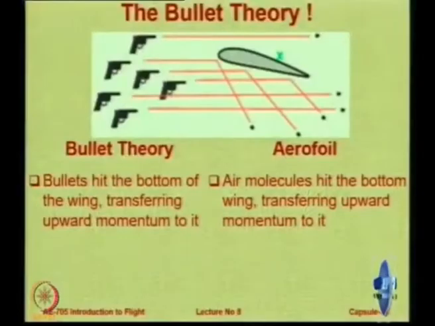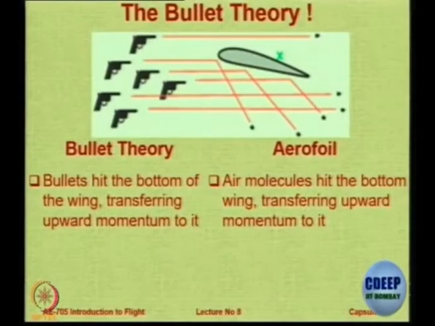So now next theory, the skipping stone theory, or the theory in which momentum is transferred, I also call it as a bullet theory. So you fire a bullet, there is a reaction. So let's see, what is this bullet theory? The bullet theory says that you have an aerofoil type body at a particular angle, okay, or no angle, but you have curvature. In this case, the bottom surface is almost flat, the top one is curved, and we have also put it at some angle.